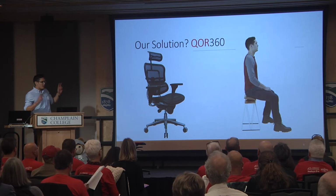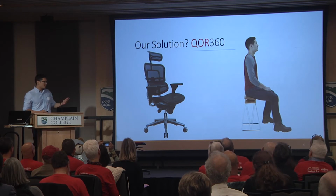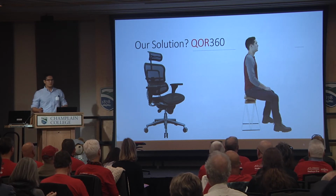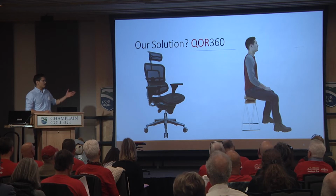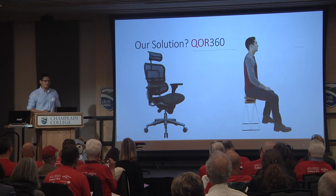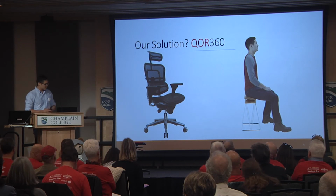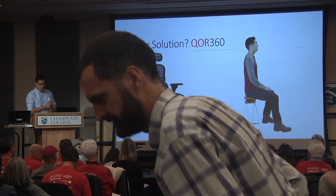Normal ergonomic chairs claim ergonomics by giving you a headrest, a backrest, armrest, but these lock you into a static position, and you slump and slouch against it looking for support, and this leads to chronic pain that you just can't get rid of. We did away with all of that in our chair, and with a seat top that moves, it makes sitting active rather than passive. It engages your core and lumbar musculature, as well as increasing your metabolic rate and improving posture. Unfortunately, it won't make you as attractive as that model.